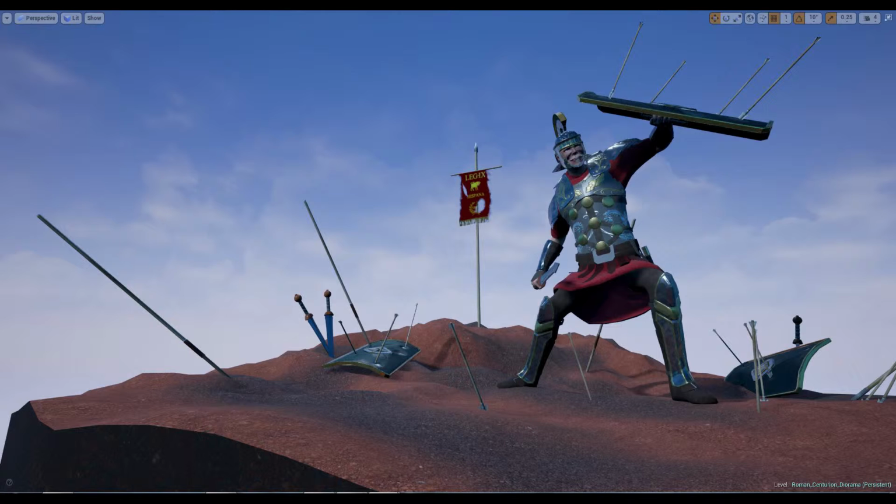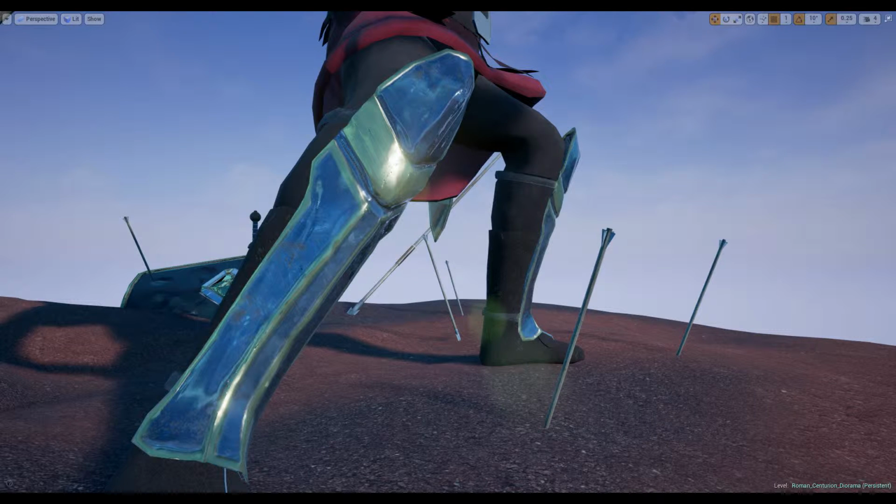So I changed some of the designs of the armor, mainly the chest plate, the body armor, and the belts going around his body and around the waist. I also changed the design of the armor on the legs and on the hands as well.